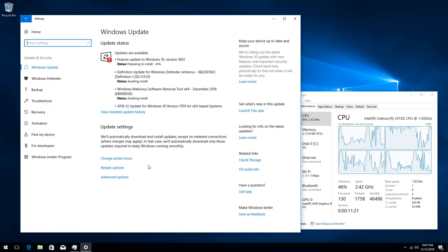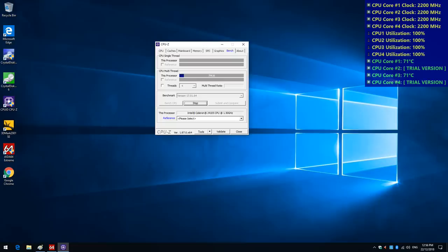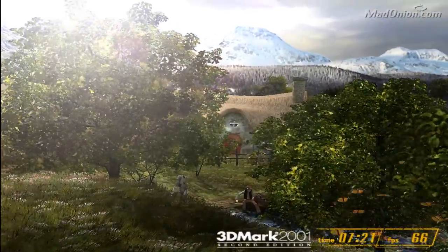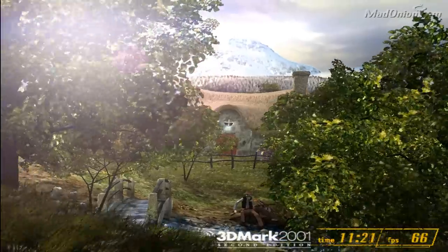The Celeron J4105 is a quad-core CPU with up to 2.5GHz. Every manufacturer tunes their PCs a little differently — some aim for quiet and cool operation at the cost of low performance. The AcePC is definitely tuned for high performance. In the CPU set stress test it starts off around 778 points, and after 10 minutes slows to 712 points at 2.2GHz and 71°C. Comparing to my Beelink X45 with the same CPU, it starts at 772 points but slows to just 593 points at 1,800MHz and 64°C. So on paper they're identical, but the AcePC ends up 20% faster when the processor is fully used.